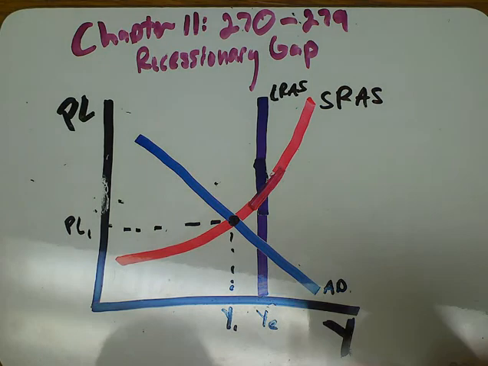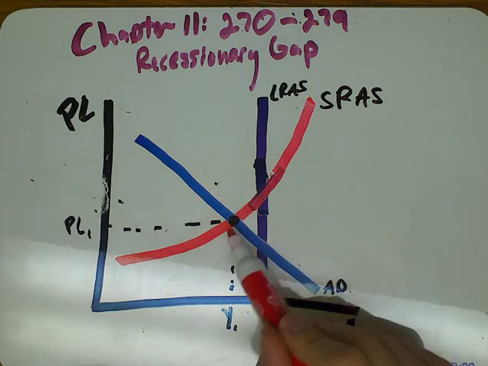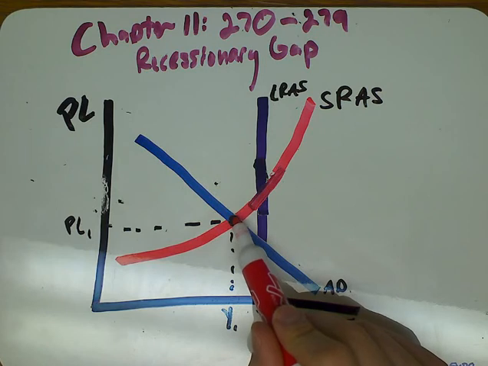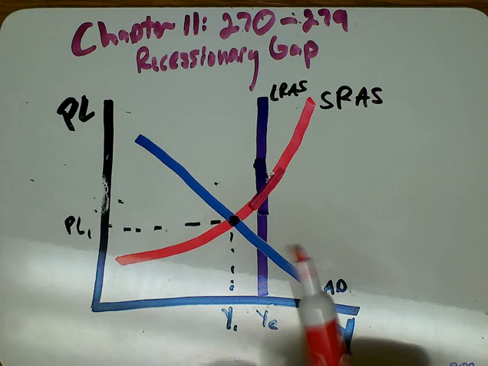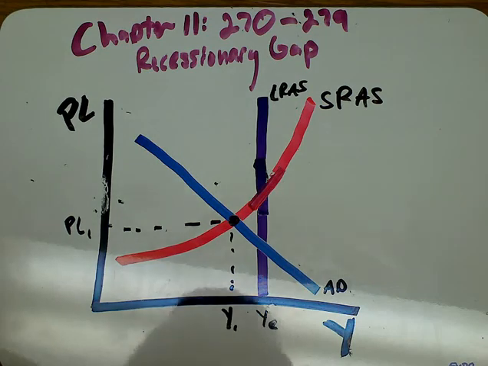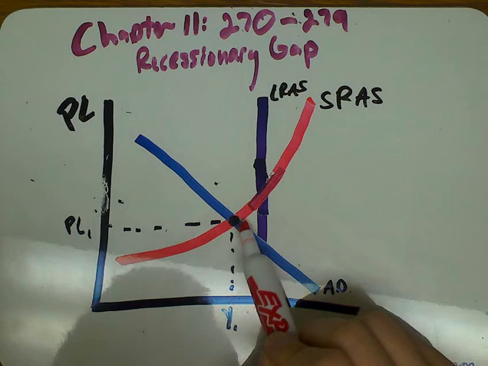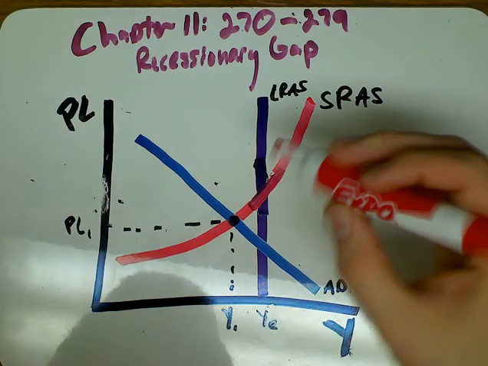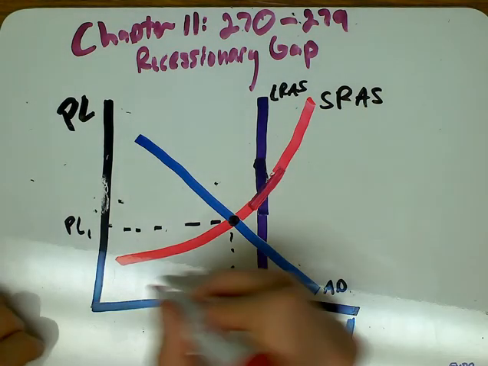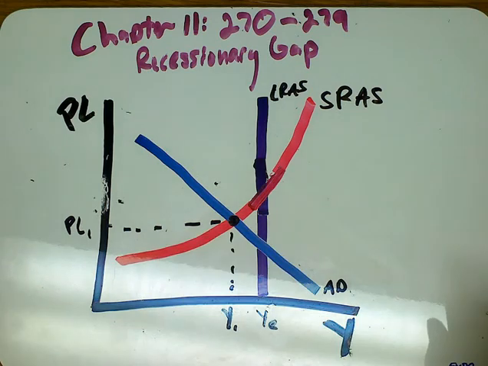Well, firms are looking at this from this perspective. Prices are okay, output is not as good as they want it to be. So what we have is inflationary expectations. Prices are a little bit higher than they should be, so if we increase supply now, then we can make more money. Remember, that's one of the components of supply back in chapters 3 and 4. If we have expectations of the price being higher today than it is in the future, then we are going to output more today.